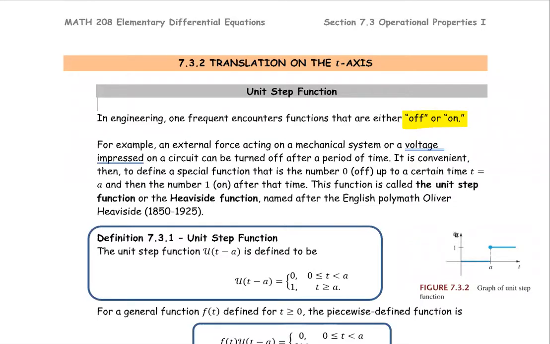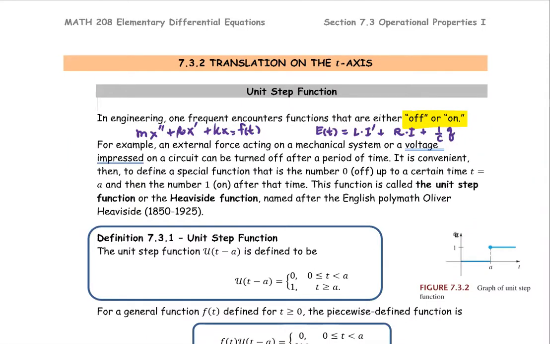For example, the mass spring system. We have the differential equation as m times x double prime plus beta times x prime plus k times x equals f of t. Or the circuit problem, that's E of t, the voltage source, equals L times I prime plus R times I plus 1 over C multiplied by Q.